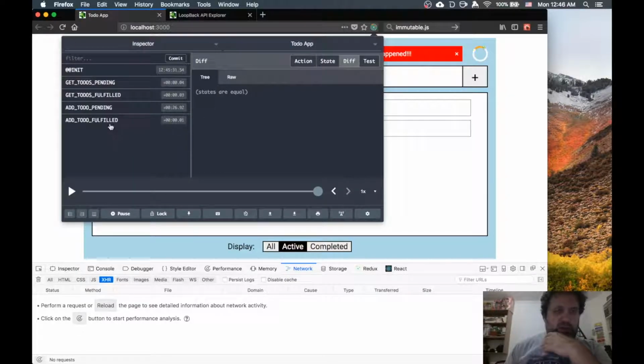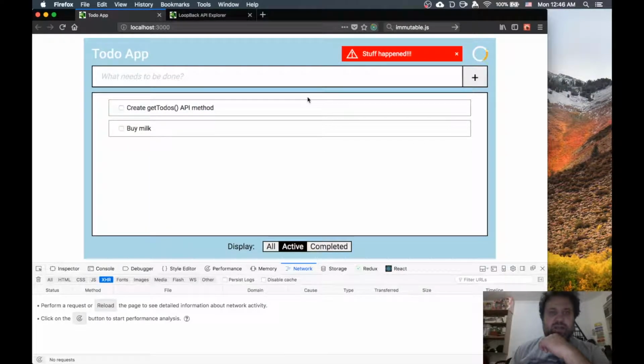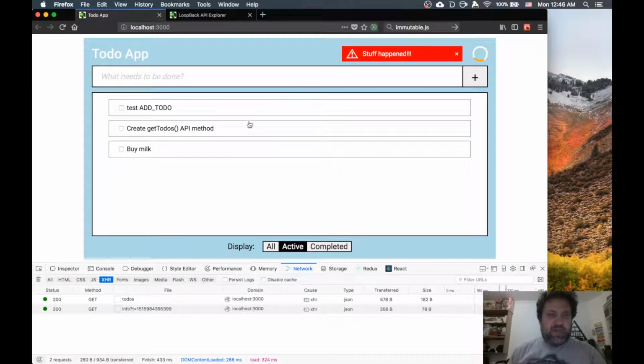But you see here, we did go through an add to do pending and add to do fulfilled, and if you look at the action, you actually have a payload here for the object that got created, right? So if we actually refresh the app, you're going to see it here, which is awesome, right?